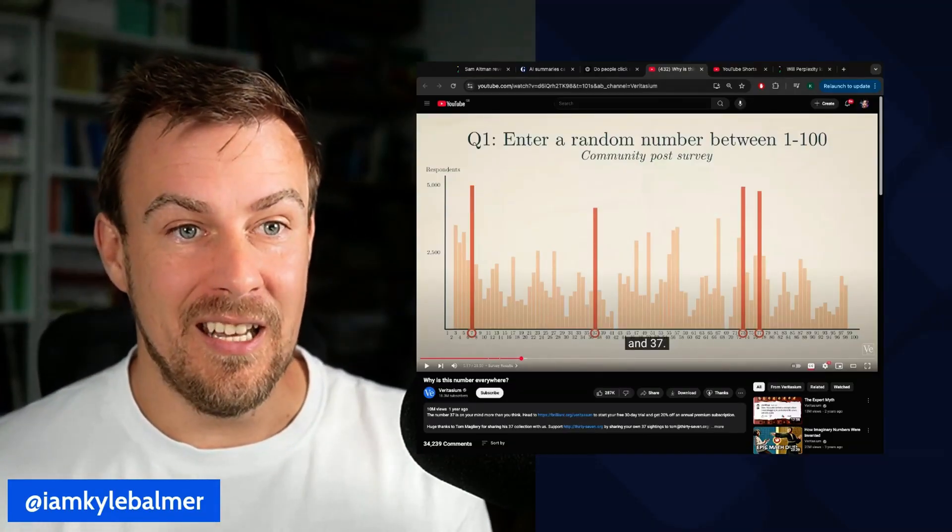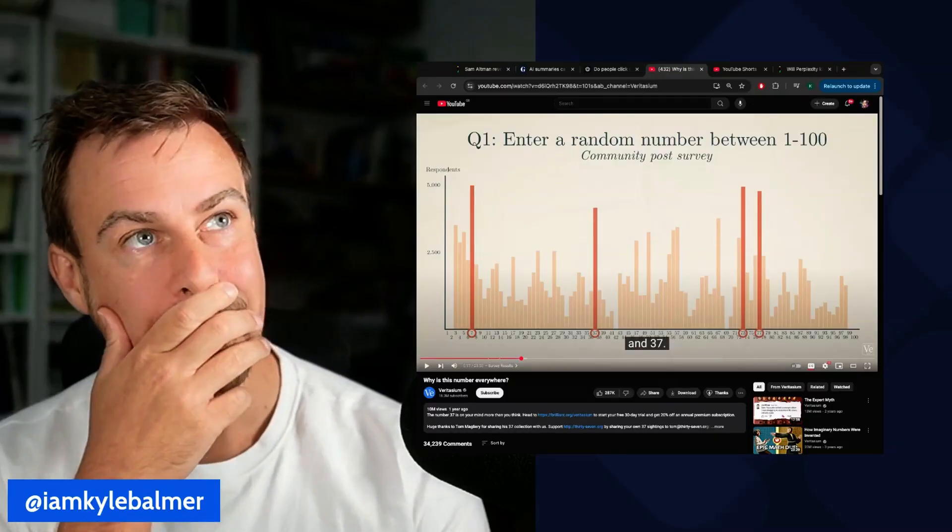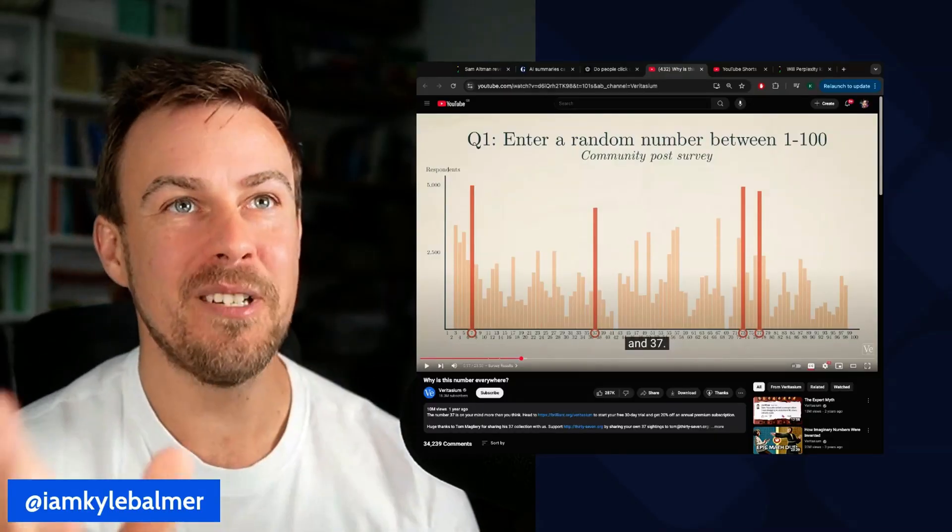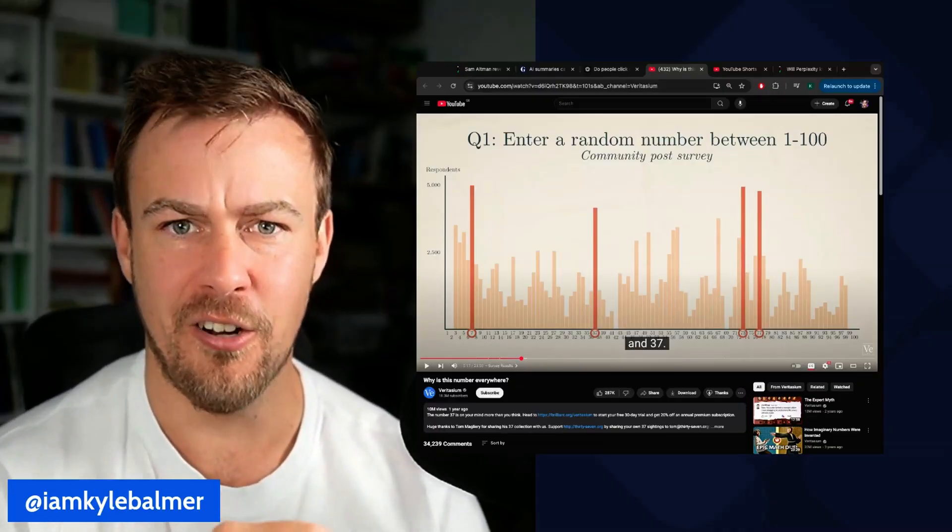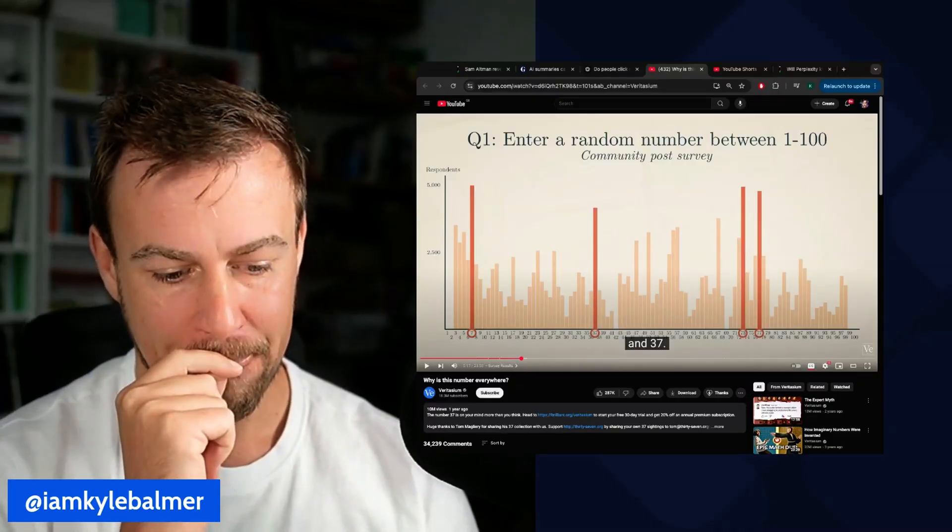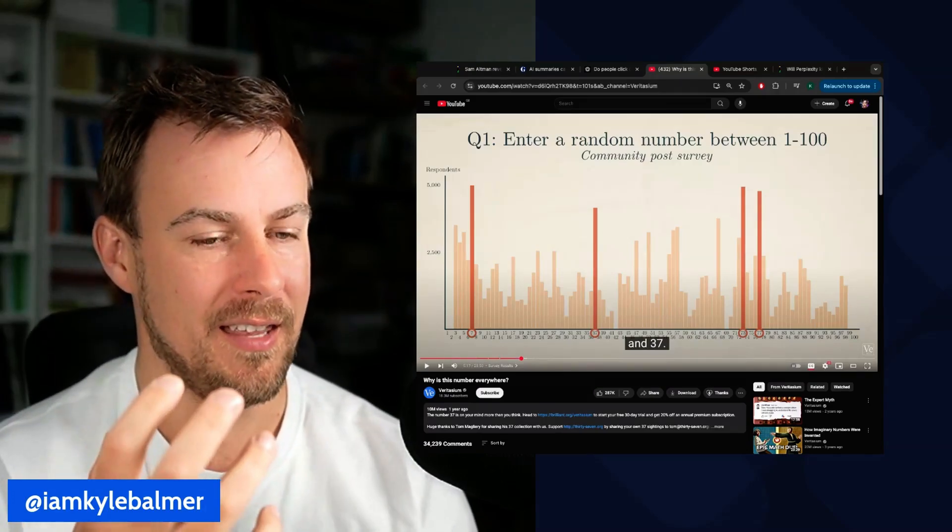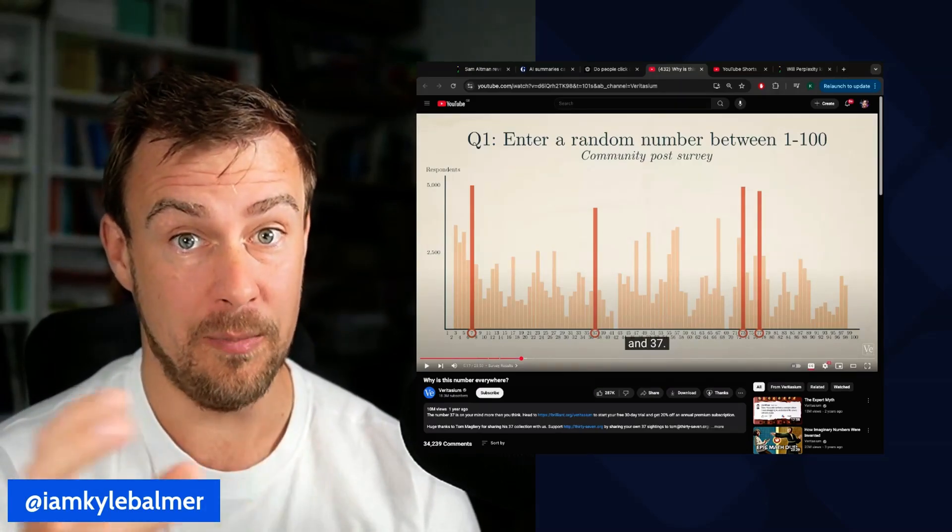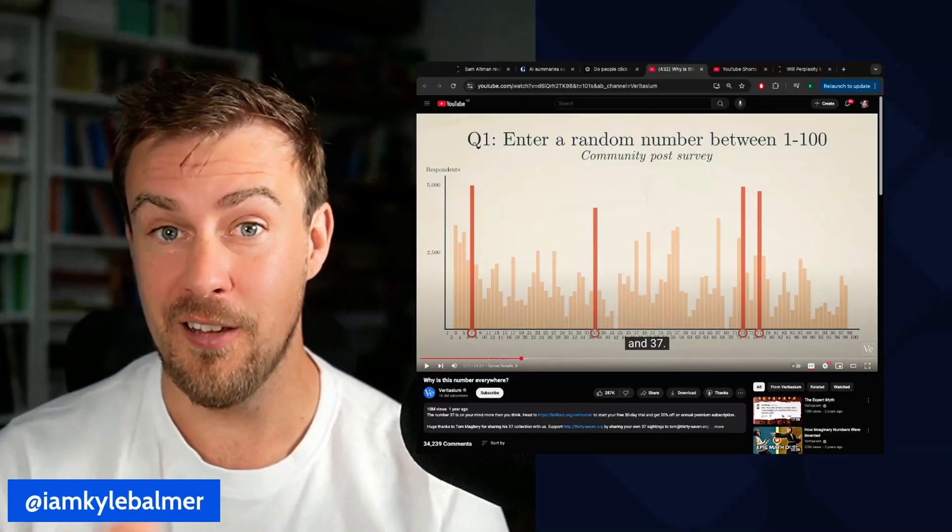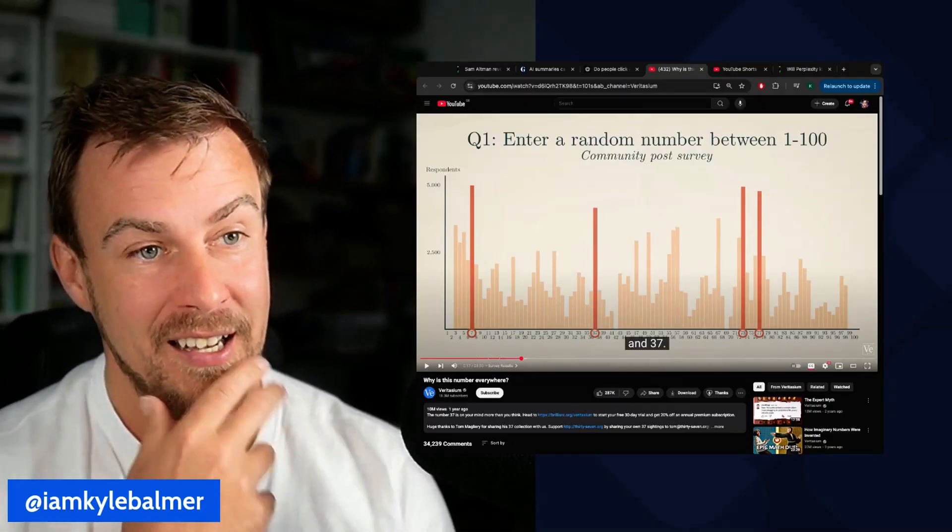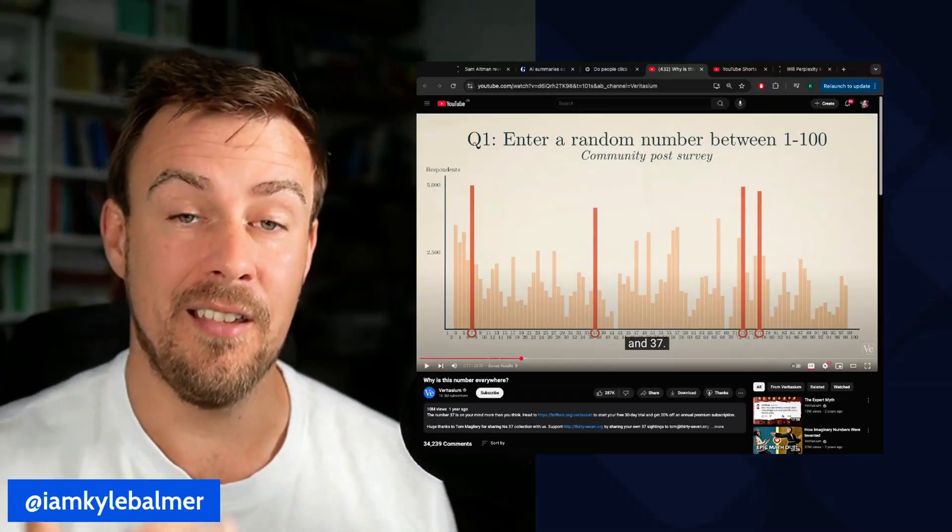But what I found fascinating was that ChatGPT does this as well. So ChatGPT is basically doing what we do, which in a weird way, the argument initially was ChatGPT can't be trusted because it can't even choose a random number. But we can't be trusted to choose a random number. We can't do it as human beings. In a weird way, there's an emergent property here where ChatGPT is basically emulating us. And it's probably read online that 37 is the number that people choose. And that has been somehow added into its training data and it has affected its behavior.